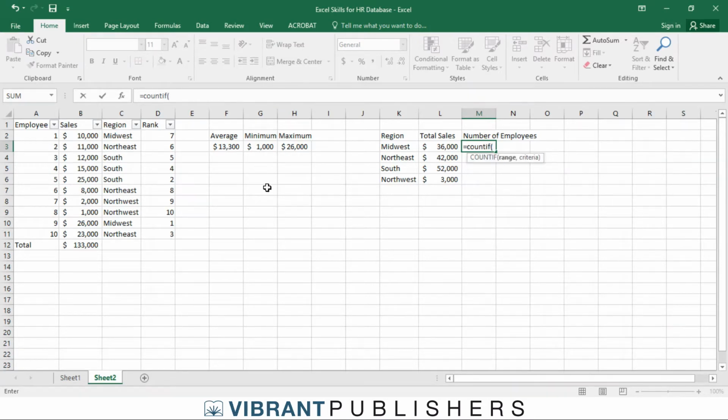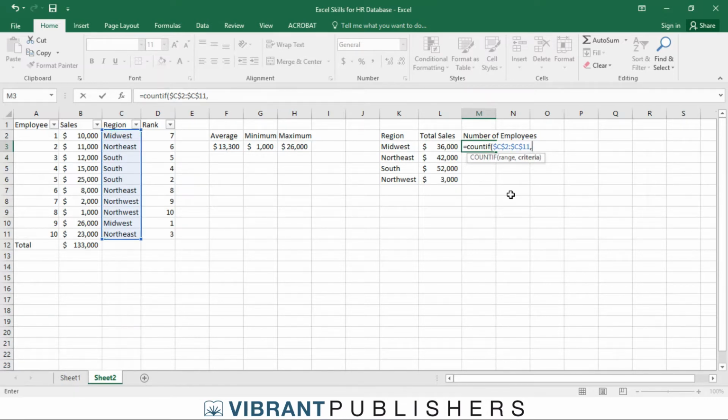It's going to ask us for the range, and we're going to say the range here is, again, our same data set. And we're going to freeze that. Another way that you can easily freeze this range is while you're typing the formula. Once you've highlighted the cells, if you hit F4 at that point in time, it will automatically put in those dollar signs for you. So you don't have to go back and click twice and put those in. So another easy trick there.